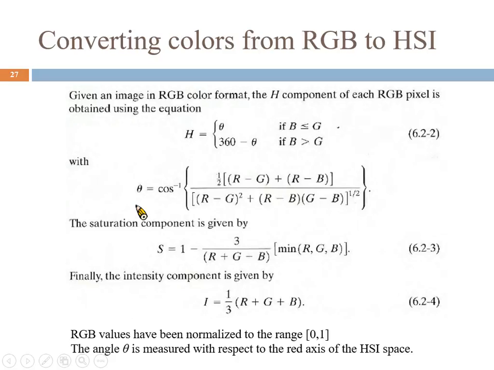And we can also convert colors from the RGB color space to the HSI color space according to the formula here. We can see that it's a little bit complicated because we have to transform RGB to a radius and the included angle. So here it's more complicated. And intensity is basically the average of RGB.